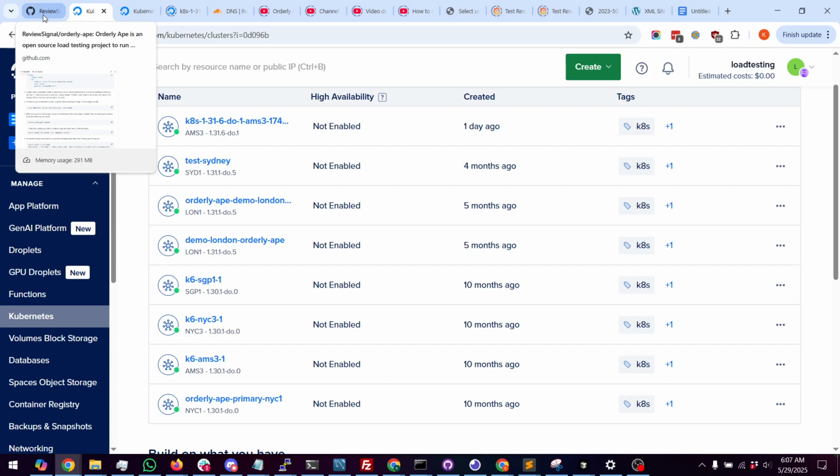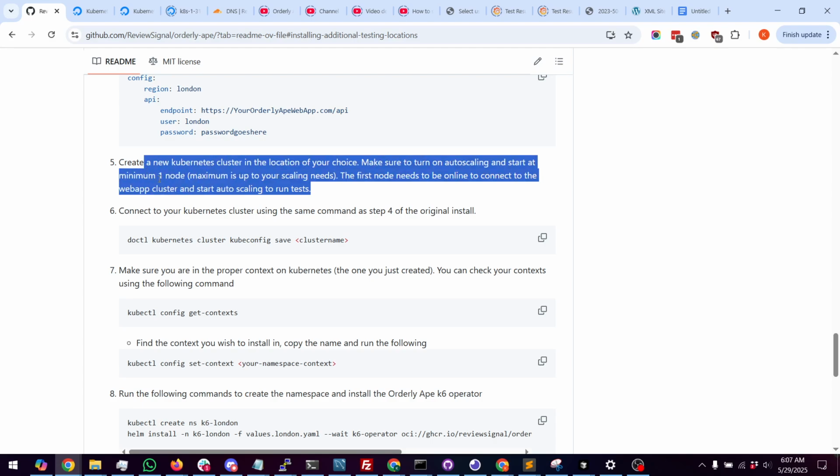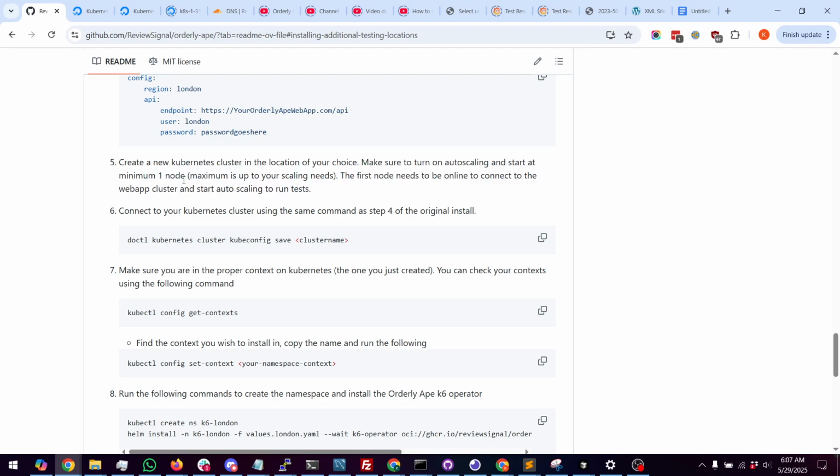Follow the instructions that we have in the first install. So pick the same version and everything. It does have some notes on the scaling, so it doesn't need as many at the minimum. It only needs 1. You can have the auto scale to whatever you feel is appropriate for the size of your testing, but we generally use 1 or 2.